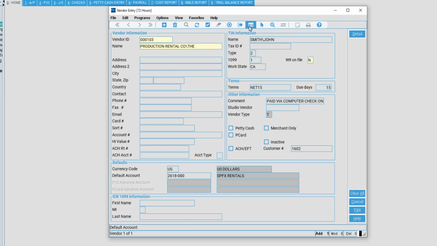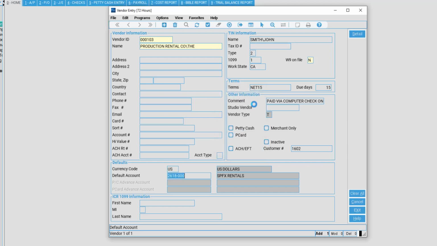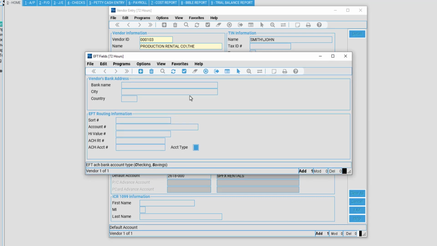Additionally, we have our detail field. So we mentioned this back in bank. Detail is up at the top of your screen, the little piece of paper, F3. You can also find detail on the upper right-hand side of your screen. Press detail over here to the right, and you will see various options that you can work with. You can find a little more information attached to this video within the PSL Plus manual for these various detail screens. However, I will note that the EFT field is an important one. If working with EFTs or ACH with a vendor, you will likely want to fill this out, and that will be included in the EFT guide attached to this video. So once again, if you'd like to add an EFT, please come to detail, press F3, and fill out this information. This is the EFT ACH information for the vendor, not for the production.